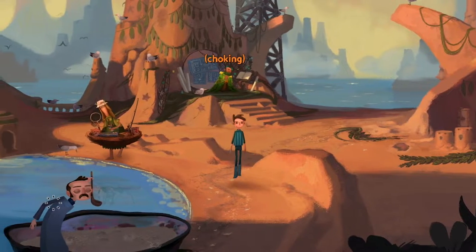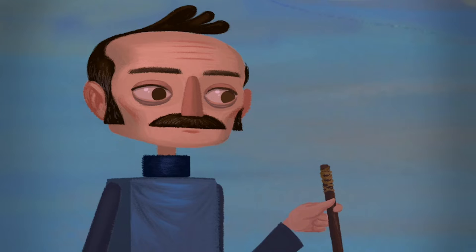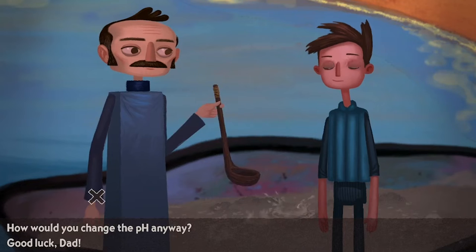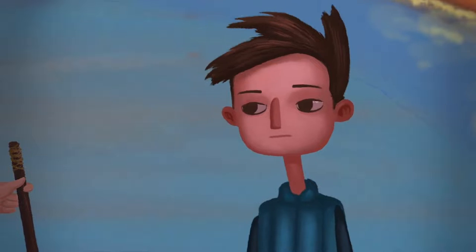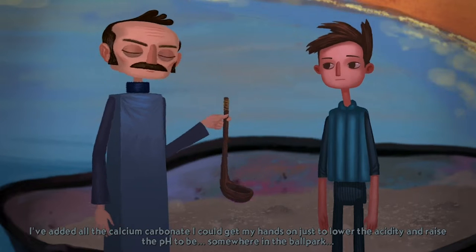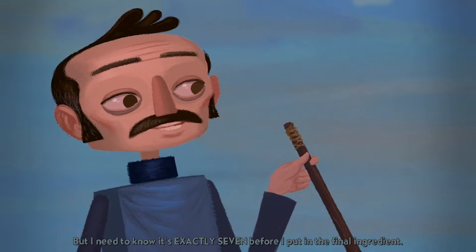Dad? Son. How's the hull patch coming? Great. Except I can't add the final ingredient until I know I have the pH balanced correctly. How would you change the pH anyway? I've added all the calcium carbonate I could get my hands on just to lower the acidity and raise the pH to be somewhere in the ballpark. But I need to know it's exactly 7 before I put in the final ingredient.